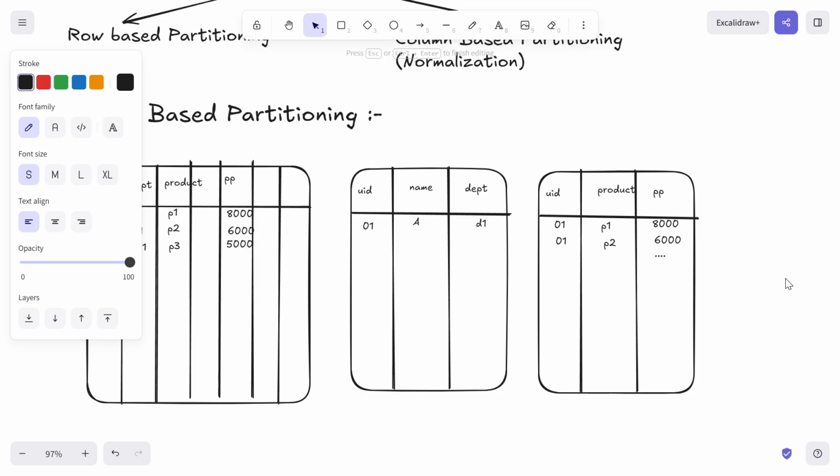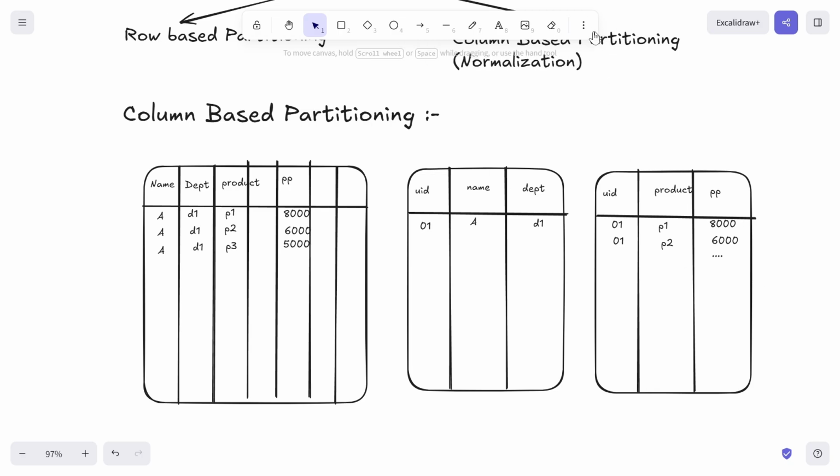Now you will see that earlier my department and name were getting stored multiple times redundantly. After I did normalization, or moved my data to multiple tables, the redundancy got reduced. I have to store the name and department only once.